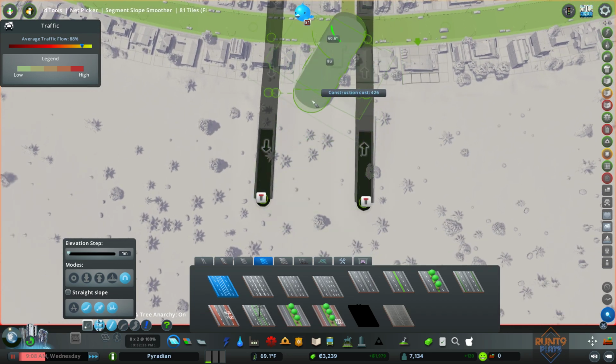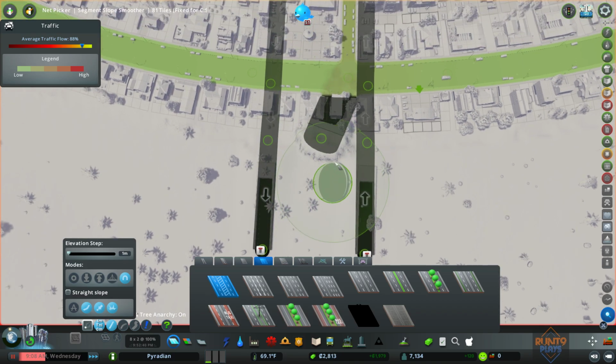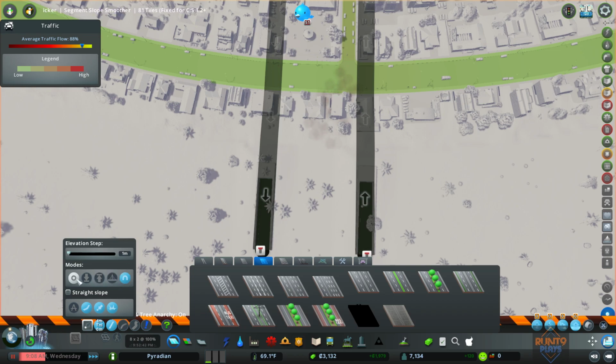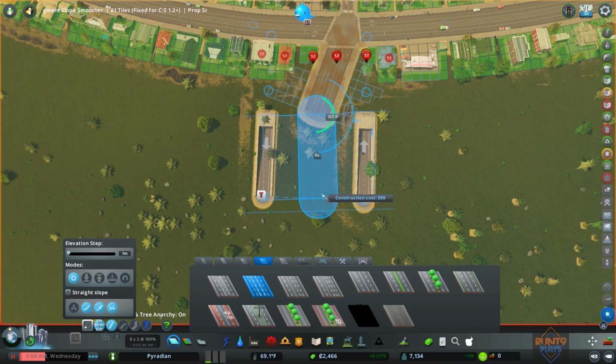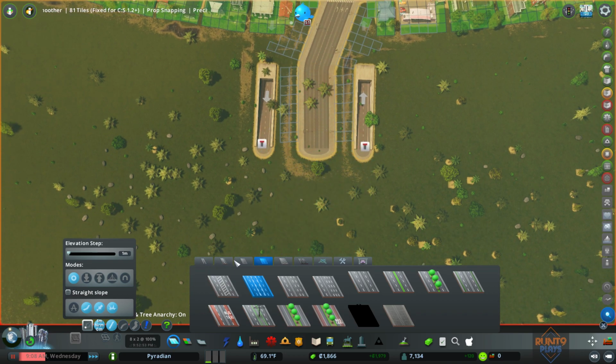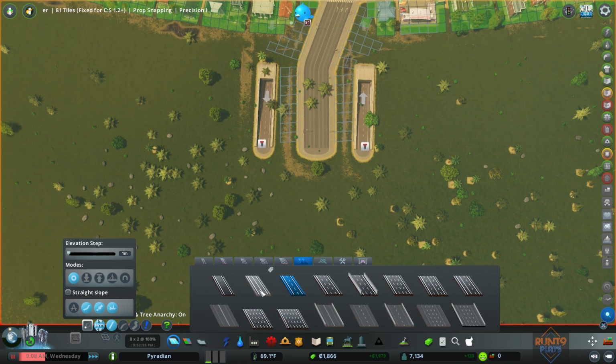Let's try to bring this 4-lane road. Oh no, I did not want a tunnel. That is definitely not what I wanted. Let's bring this between these two. And then attempt to curve this around in a way that makes it not completely terrible.